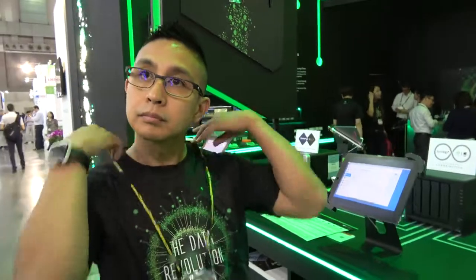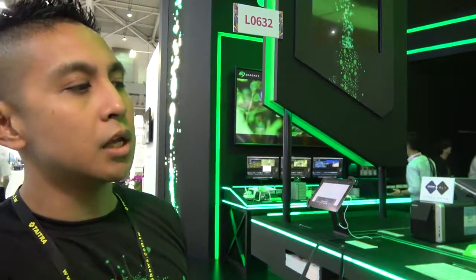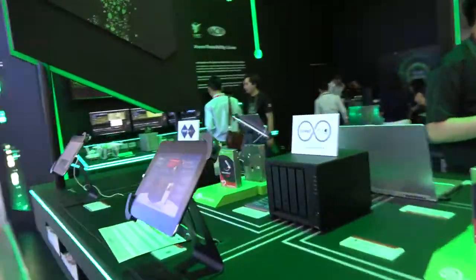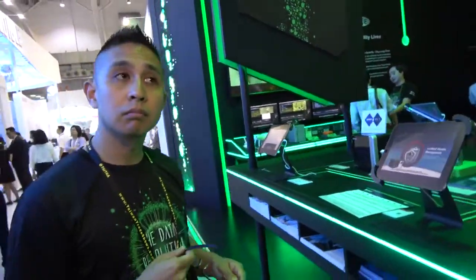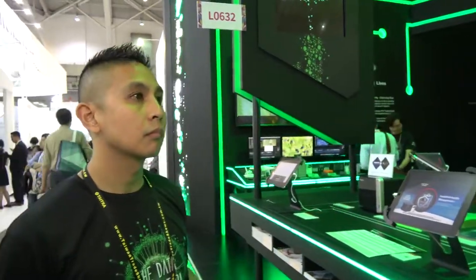Is SMR technology Seagate-only? SMR technology — don't quote me on this — I believe it's on our desktop line with the Barracuda drives. We don't currently have any SMR technology for NAS. But I'd like to use it just for storing a lot of videos, not rewriting — just backing up in two remote locations over the NAS.